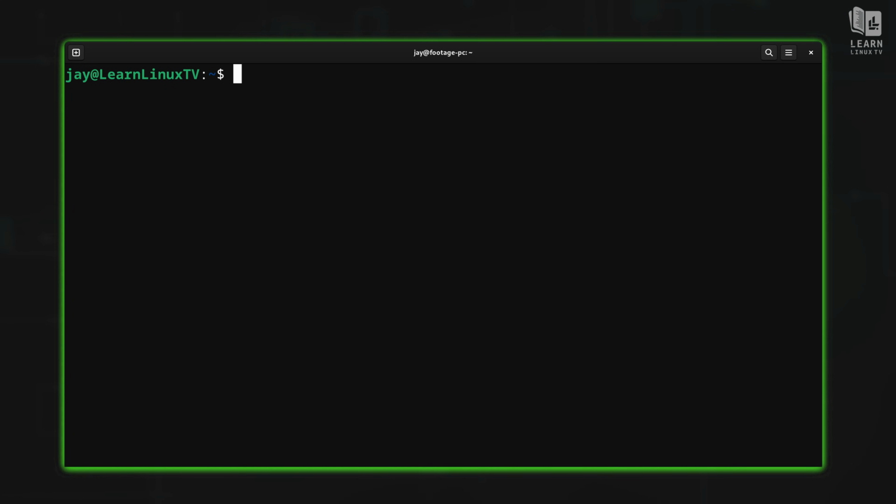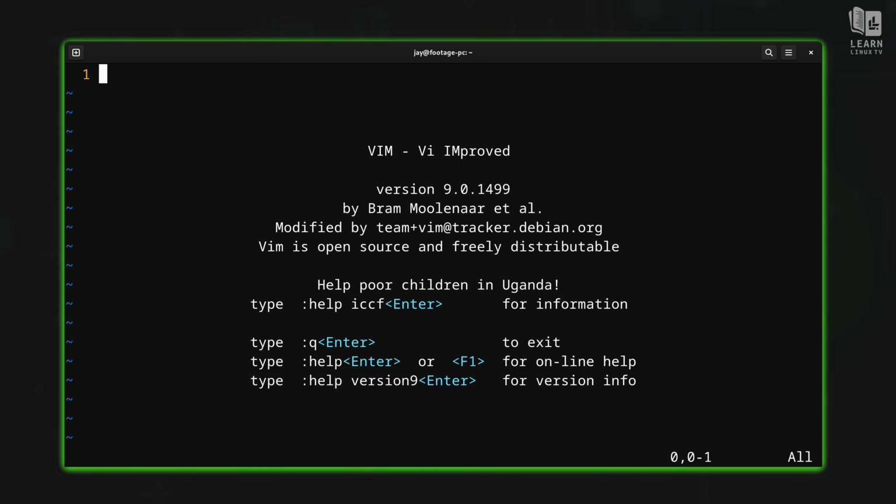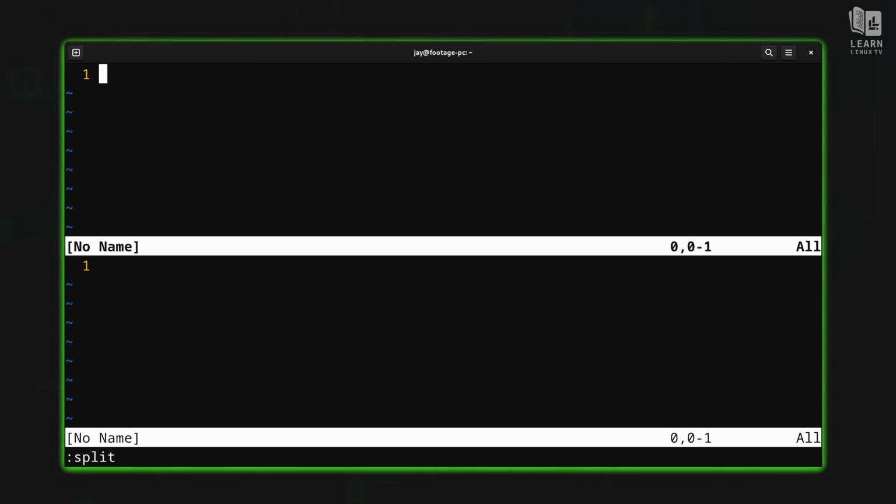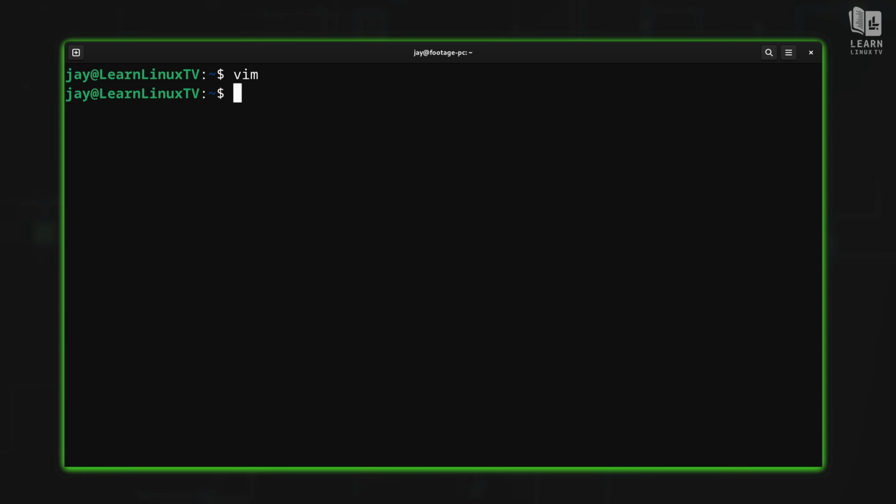Now the next thing that I'm going to show you, actually the last thing that I'm going to show you before I close out this particular video, is how you can activate splits from the very beginning of your Vim session. As you recall, we can open up Vim, and then we could type something like colon, and then we could type split. That splits the window, as we already know. But maybe we want to start Vim with a few different files open, you know, from one command, and have them both open in splits from the very beginning.